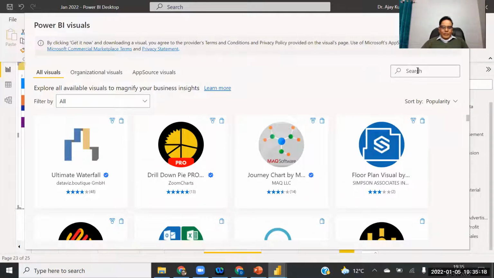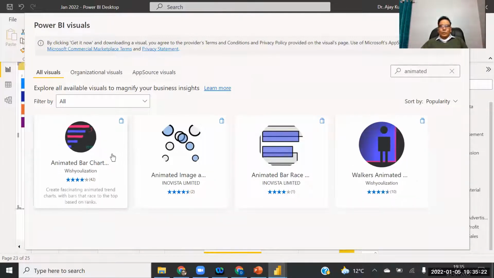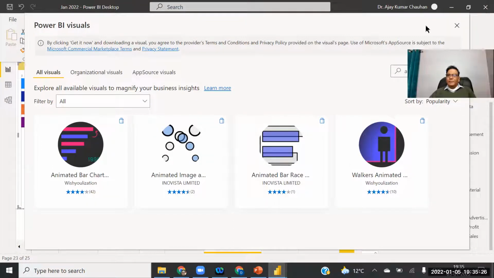And if you need only animated charts, so the 4 animated charts are coming here.